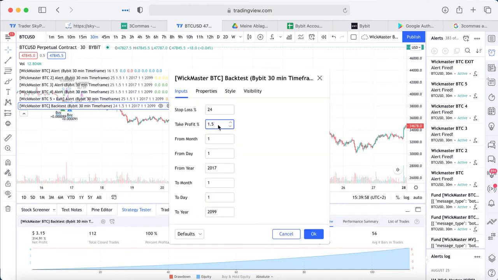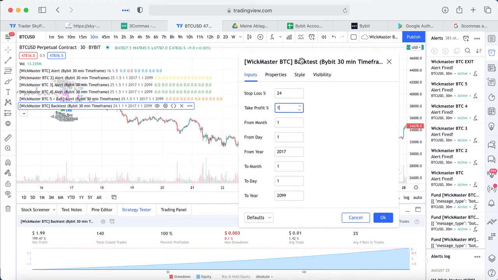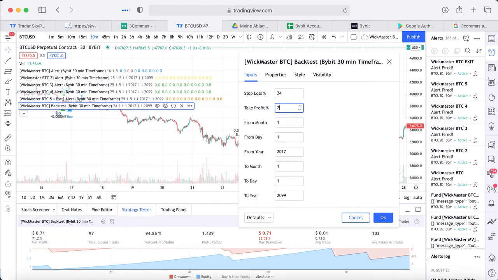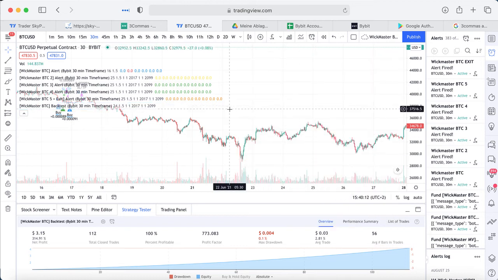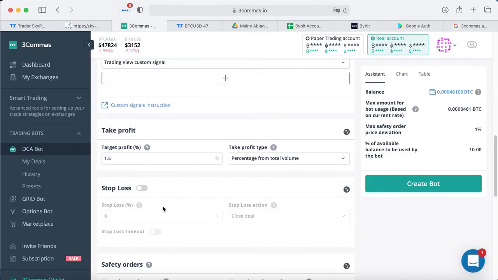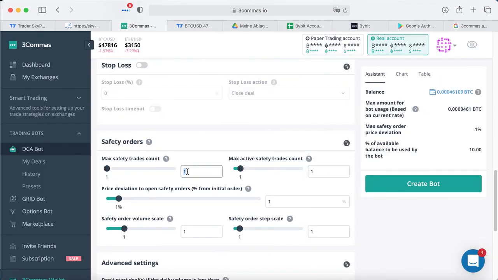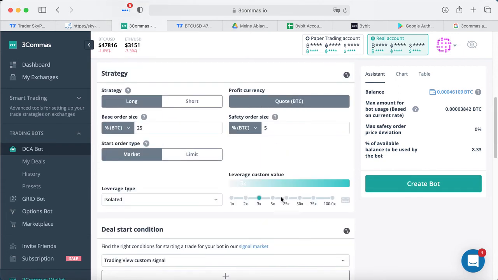I mean, the standard setting is 1.5. You can also play around and see what happens with the 1% or 2%. Yeah, but as you can see, the best setting is 1.5. For the rest of the settings, you can choose this to 0 and then start create bot.